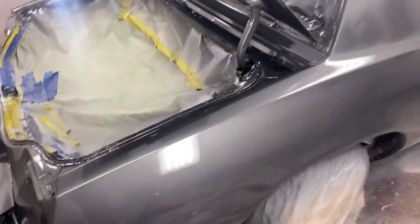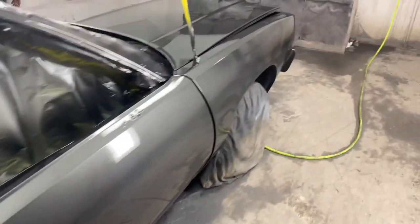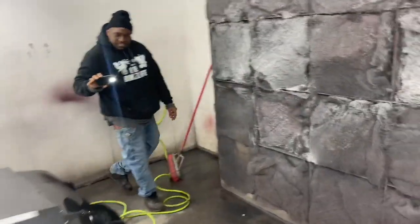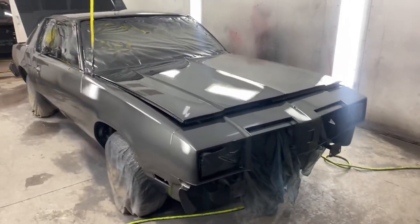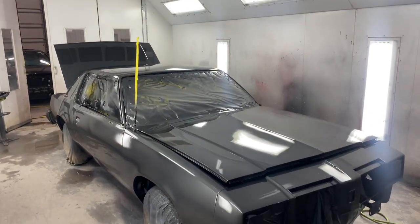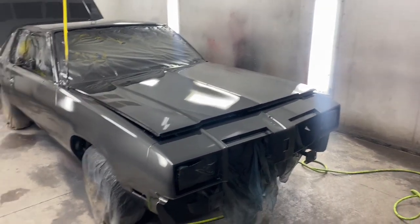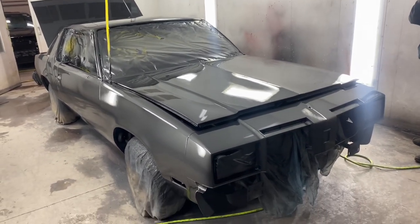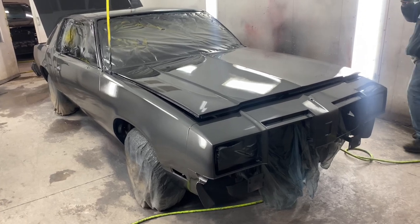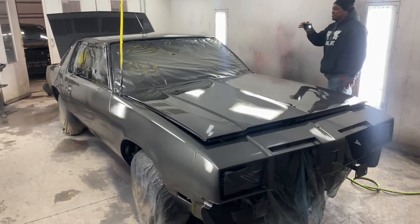Y'all see your boy - that old Tommy done got old ratchy, patchy paint and shit. I already was thinking about some nitrous or some turbo, but I think we might throw an eBay turbo on this joint. I don't know - that might be the prettiest bitch, but it's gonna be missing the front grill. I guess everything can't be perfect. What happened to the grill? One side is broken, I can't find it. What year is this? '79 - so I found some but they was bogus, so I'm not gonna buy no bogus grill for it.